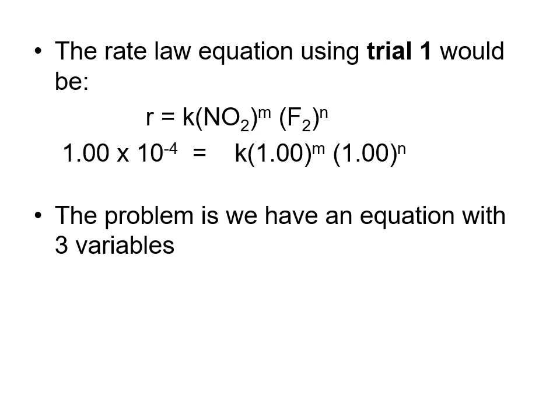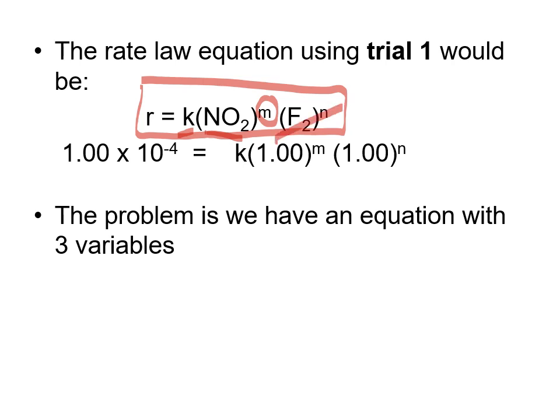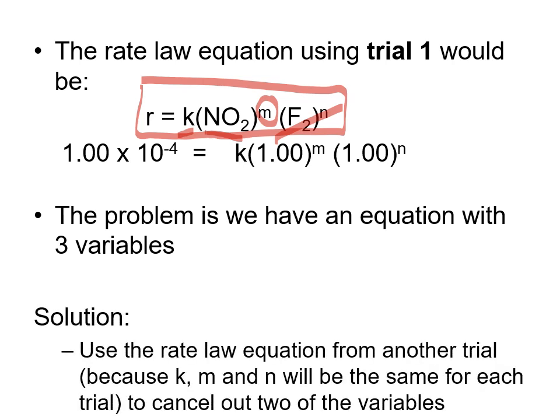So first off, we've got our rate law equation. So we know the rate is going to be equal to the rate constant K multiplied by each reactant raised to some exponent. We want to find out what that exponent is. So what we can do is we can pick trials that will eliminate the other variable. And so we'll pick the trials accordingly so that we can eliminate that other variable. Three variables here. We're going to essentially use K. We're going to make sure that it is going to be eliminated because K is going to be constant between the trials, so it eliminates itself.